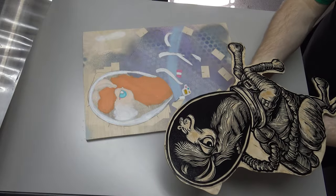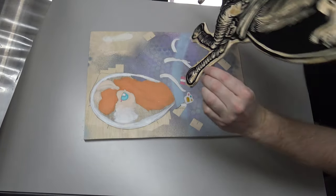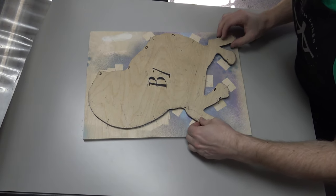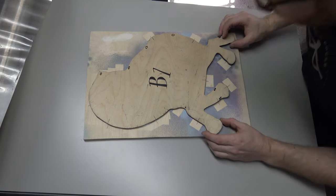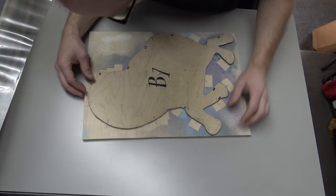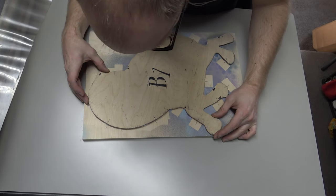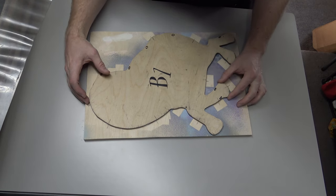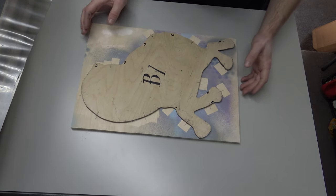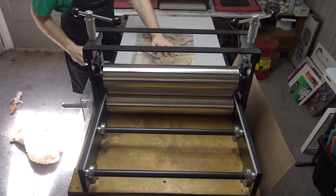And hopefully, I mean, I know they will, those will match up with the registration marks I've got on the back of this block. And they do. I want to get it set close, but if I have to adjust it a hair while it's laying down on the board, that's not a huge problem for me. That looks pretty good, so I'm going to send it through. Put the plastic on top. Let's go.